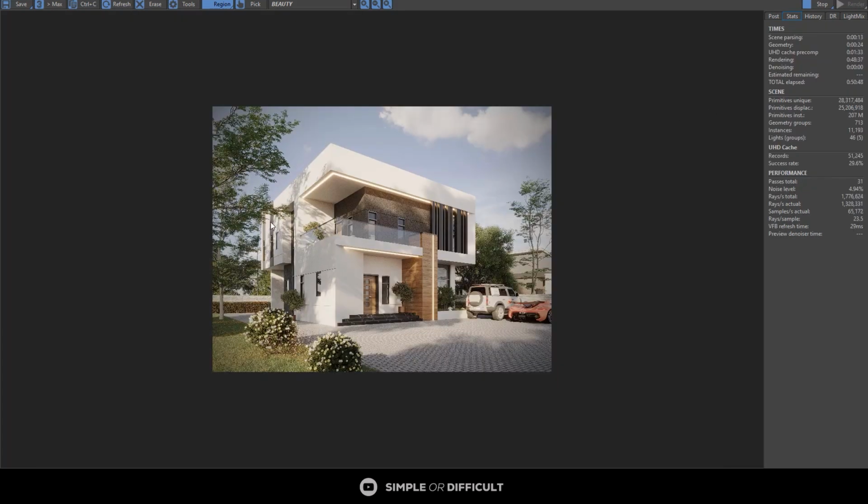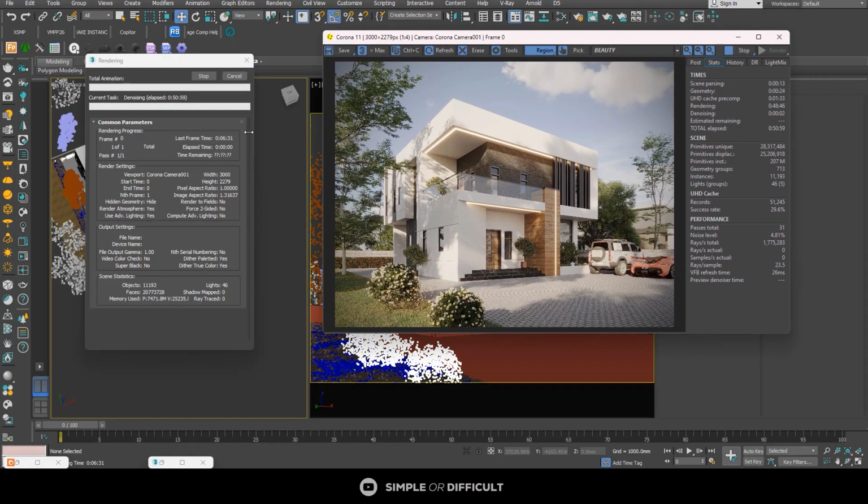All right, so the render is done now, so I'm just going to stop it now so I can save out. I'll just click stop just one time. When I do that, it will start denoising the image. But if I had clicked cancel here, it would have canceled it entirely, and there will be no image. So there will be no denoising of the image. Okay, so it's almost done now.